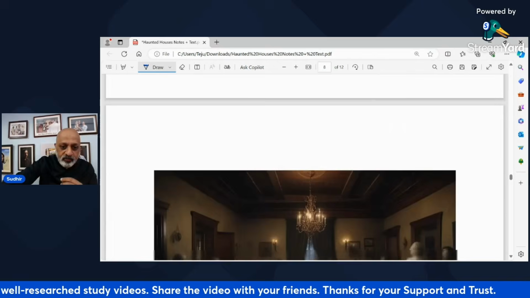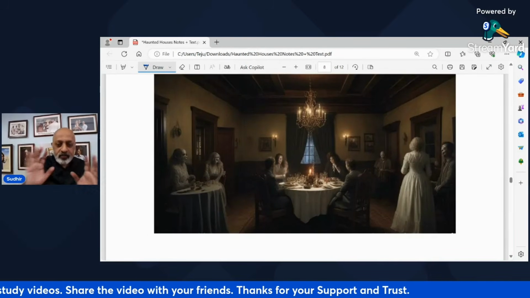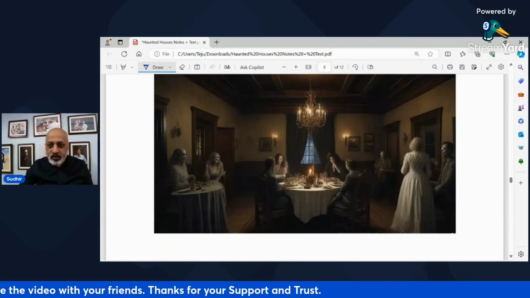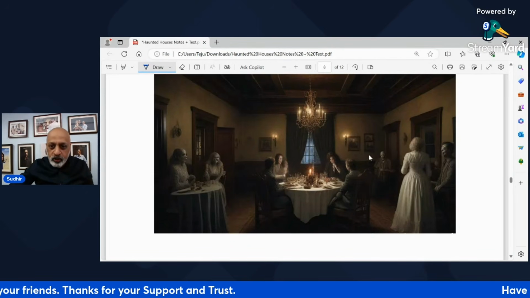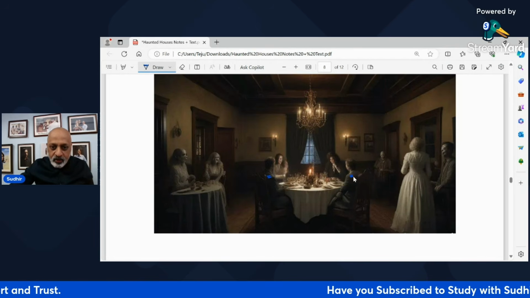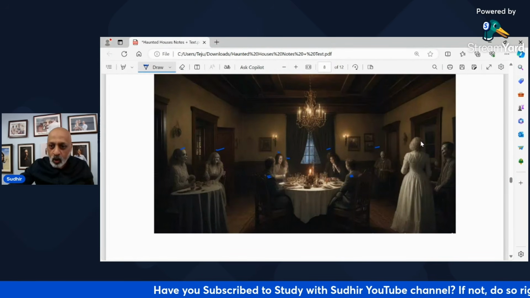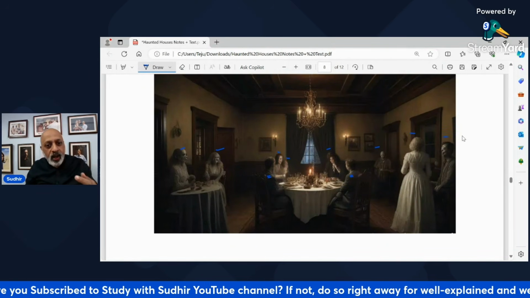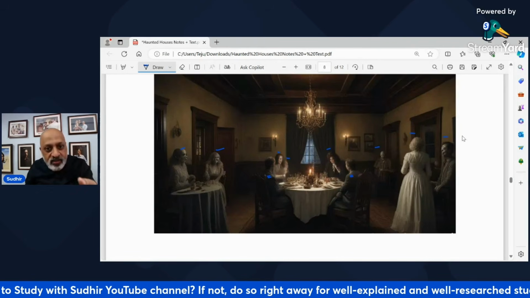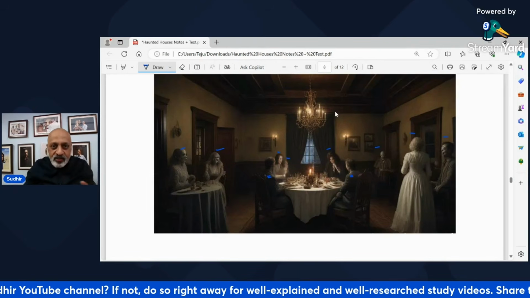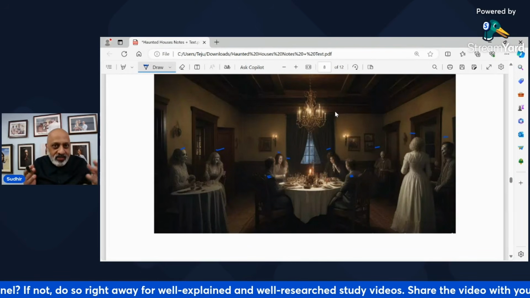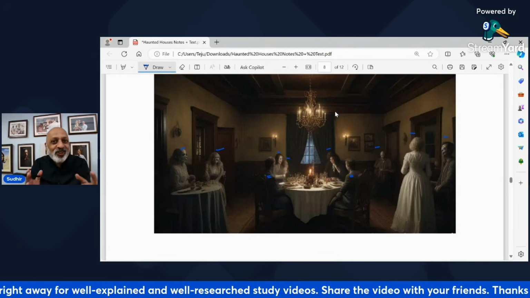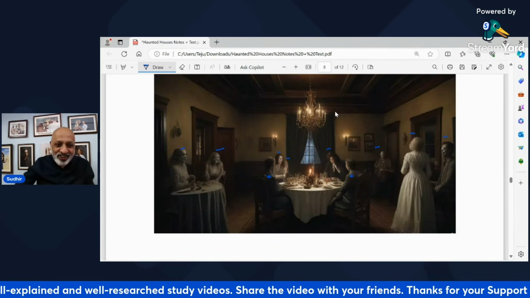Let me show you a photograph. This will give you an idea. Now you see, these are all the ghosts. Now there would be some guy. Now this guy seems to be a living being, but these all seem to be ghosts. Okay, they're all ghosts. So they are also there as part of the gathering inside the house. And look at the lighting. Everything gives you a sense of unease. I don't know why I'm finding it very funny.